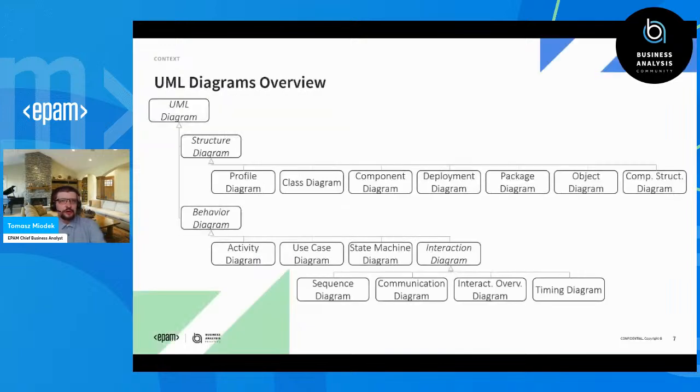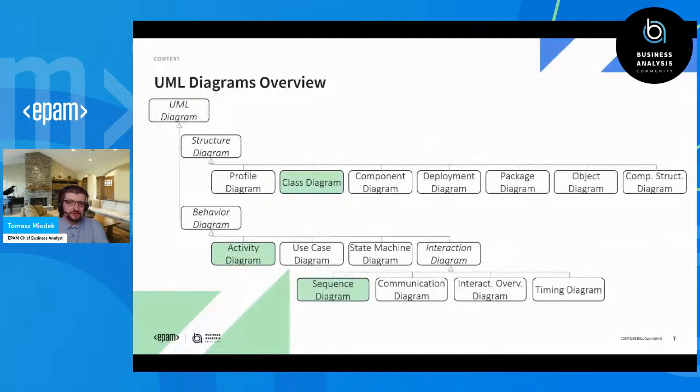As you probably know, UML consists of 14 types of diagrams. However, not all of them are as commonly used as others. So I will be primarily focusing on the most used diagrams, which you can currently see marked in, let's say, darkish green.